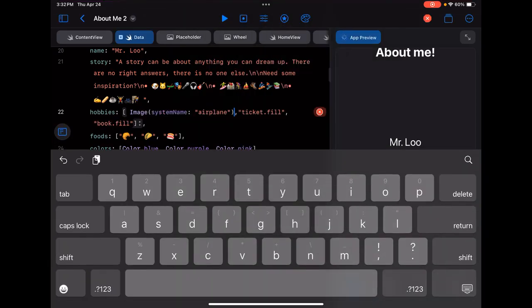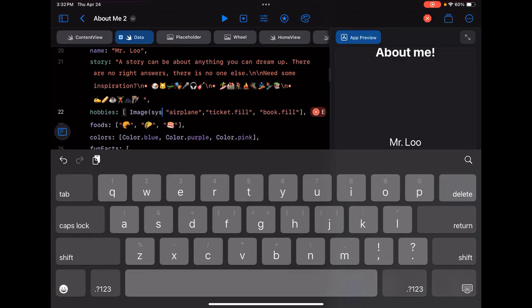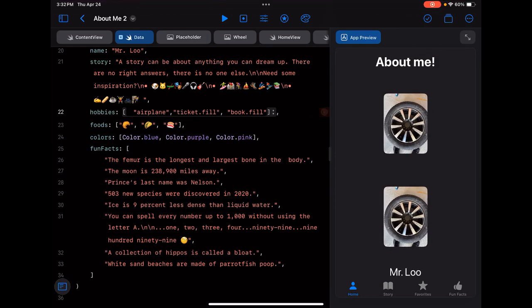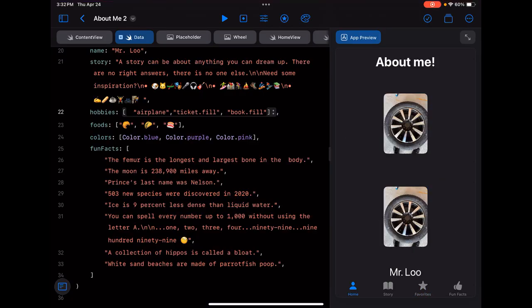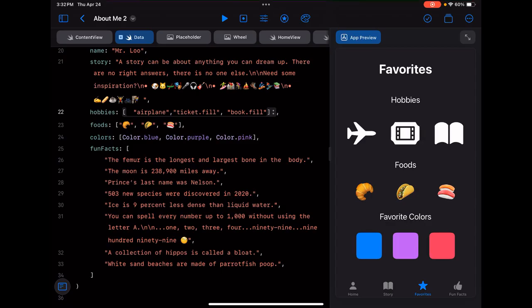When you choose one of the icons, you're going to have to delete everything except for the name of that system image. And it has updated in our favorites view.